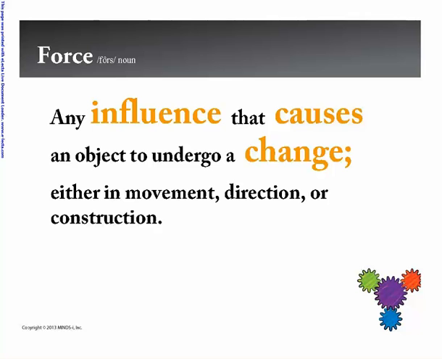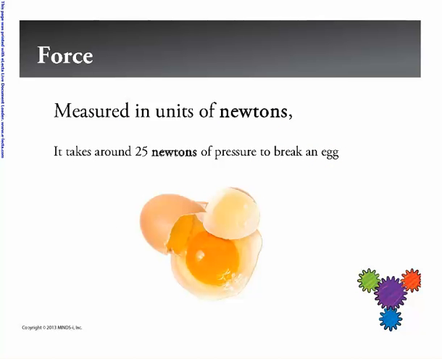Now force is any influence that causes an object to undergo a change, either in movement, direction, or construction. Force is measured in units of newtons. It takes about 25 newtons of pressure to break an egg. So if you think about it, that really puts it into perspective. When you break an egg, that's about 25 newtons.